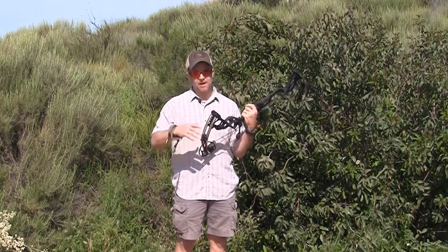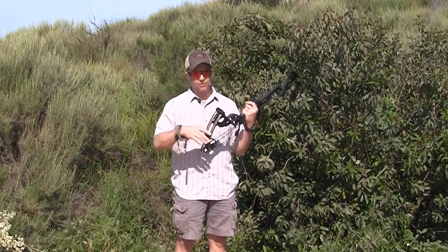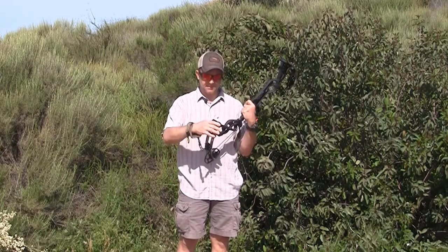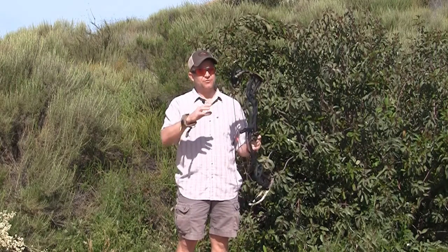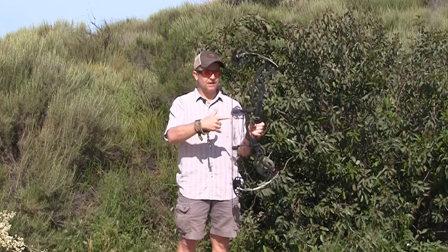They have the Pro-Lock pockets in here, so basically just a tiny little pocket holding your limbs in. A lot of vibration dampening aspects to this bow that I like. Pro-Lock pockets are definitely holding in these Ultra Flex limbs. The Ultra Flex limbs are already sort of preloaded, but when you draw back, it's really going to put some energy into the arrow, which centers down through the center here.